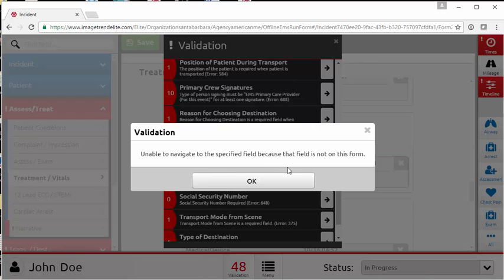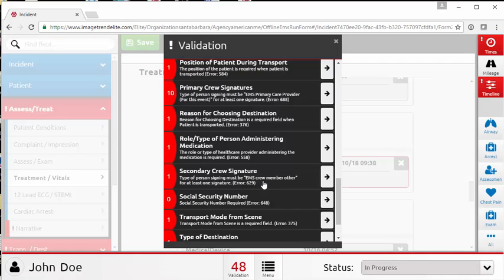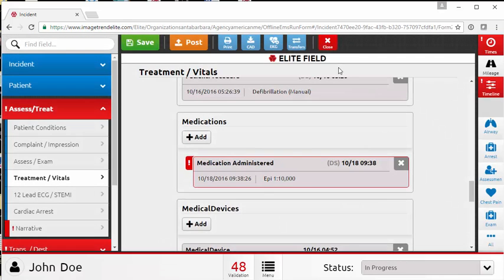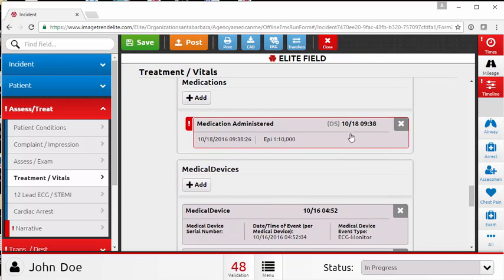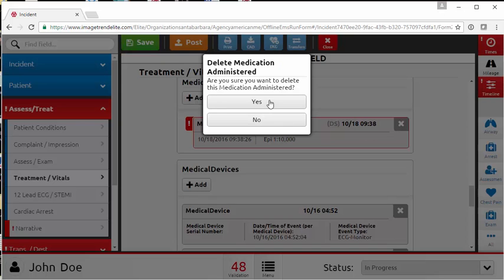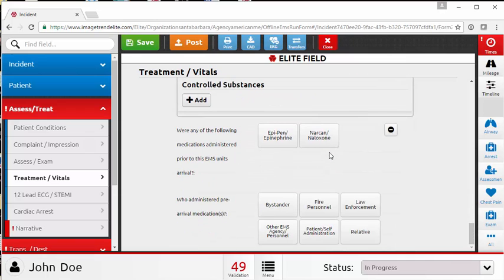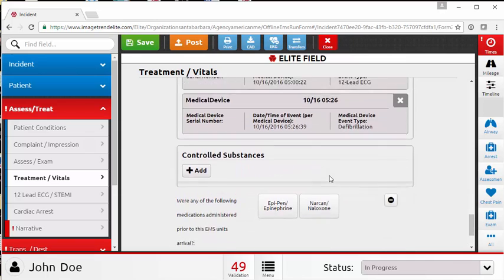Yeah, so if you find these, and I'm sure we will, let us know, shoot us an email, and we're going to have to go through and modify that form and push it out. So I'm glad I found this. We'll make a note of it. Clearly, you can't validate this field because the field does not exist, right? So we'll go ahead and get that fixed. And we'll delete that just so it doesn't cause us problems later. So that's it for the treatment and vitals.